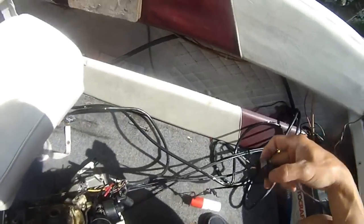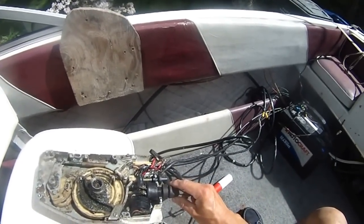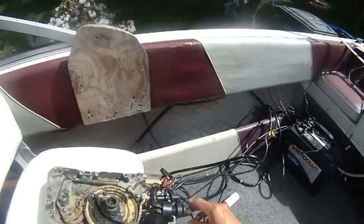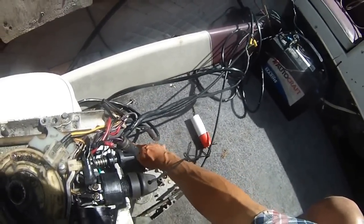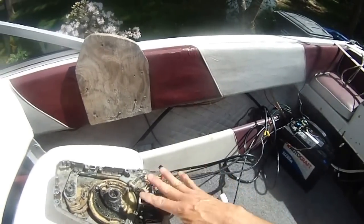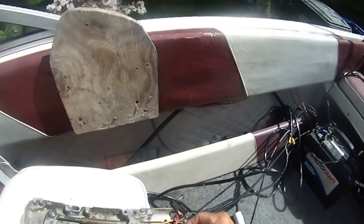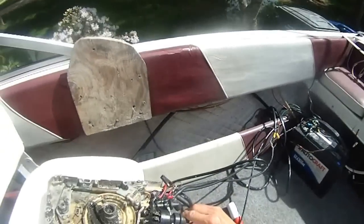My motor can't start. So a YouTube video user Neptune3SE suggested, why don't I take it apart and just start the motor without the remote control covered, together, because it may just be one of these guys shorting out and stopping my motor from running. So that's what I'm doing now. Let's see if we can start this thing.